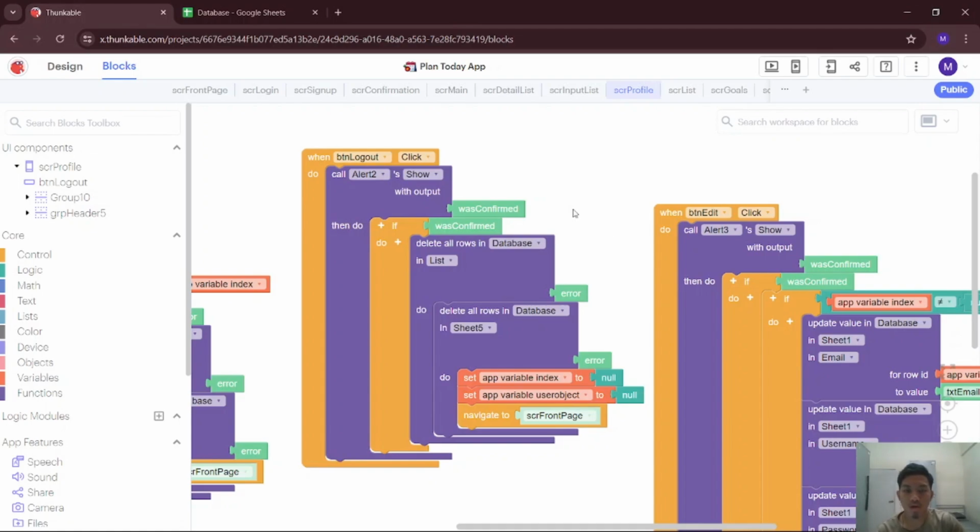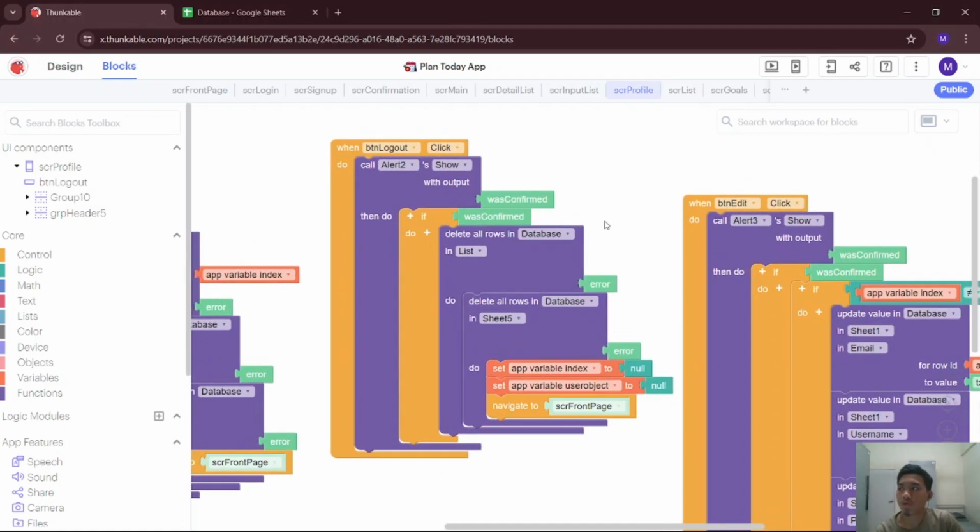but the account or the email for the user will not be gone. It is just the goals and the list in the database.